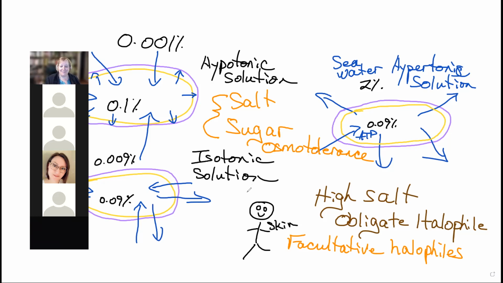Okay, questions? Can you go over how microbes survive in high salt again? Generally speaking, at least with the ones I'm most familiar with, they have transporters that will actively grab water and pump it into the cell. So as fast as the water is being sucked out of the cell through osmosis, they're pumping the water back in. Did that answer your question? Yes.